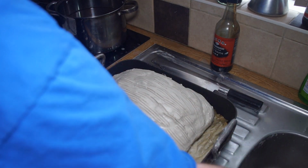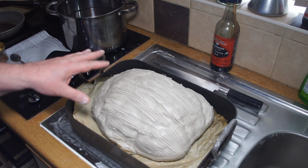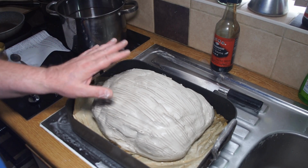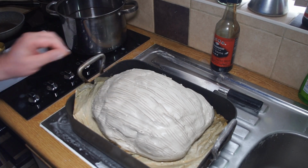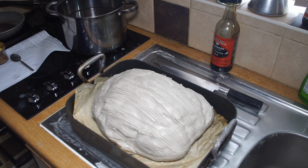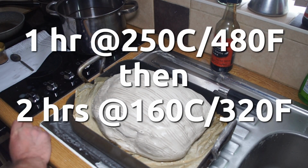Right, cooking times. Because this is in clay, and rather like when I use my chicken in a brick, what I want to do is I want to put this into an initially cold oven, which I've cranked up really high to about 250, 225 Celsius, which is around about 450 Fahrenheit. Basically as hot as your oven will go without burning your house down.